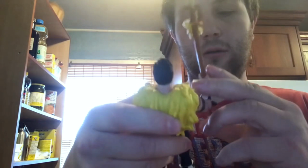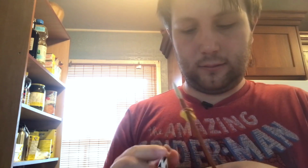Yeah, so you can have him posed like this where he's just holding it in a relaxed position, or you can move the joints around, and let me put this through this hand, and then finagle a bit.